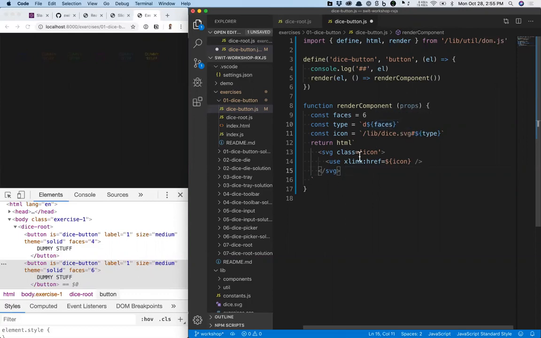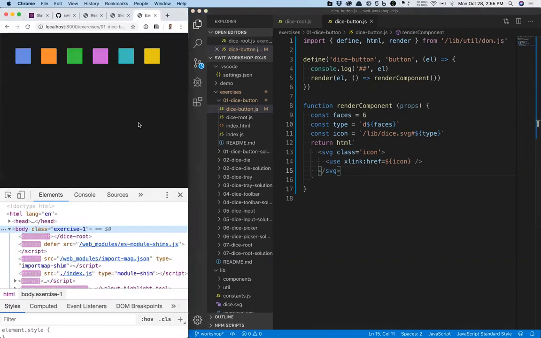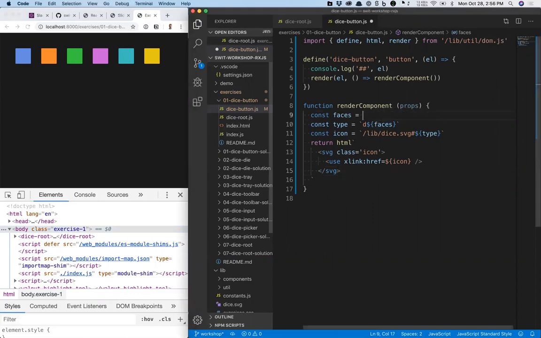So let's just see what this looks like. Hey, there we go. So now we have a bunch of squares. That's pretty cool. Did you guys see it? You saw the squares? Yeah. If you change this to, let's say, a D8, then save and refresh, now it's the diamonds. So that's pretty cool.